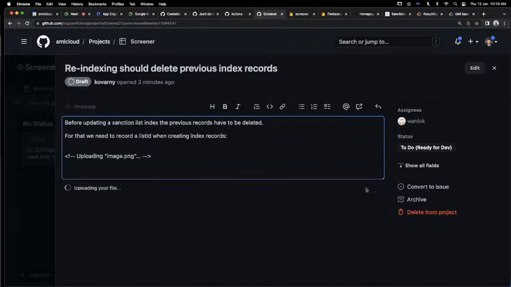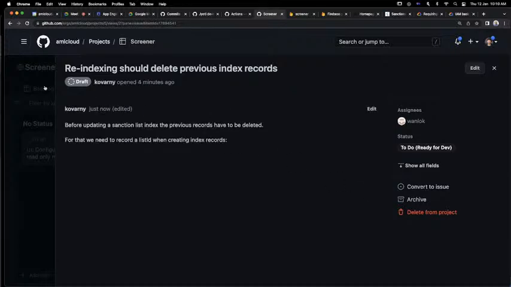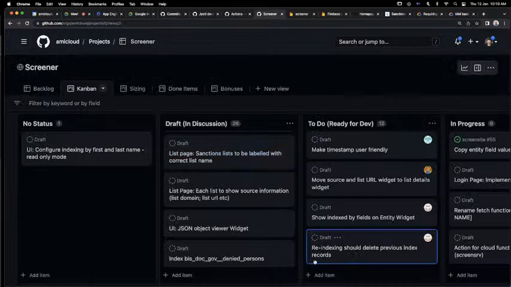Okay, so the screenshot is here. So I think we're on the same page, so you understand it all. Okay, so what's the other task that we forgot to create actually?